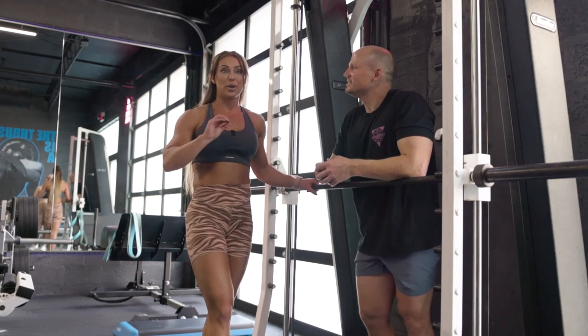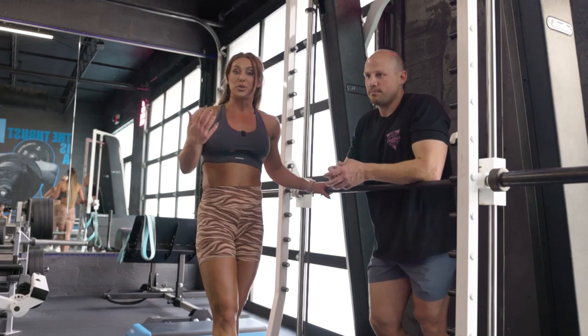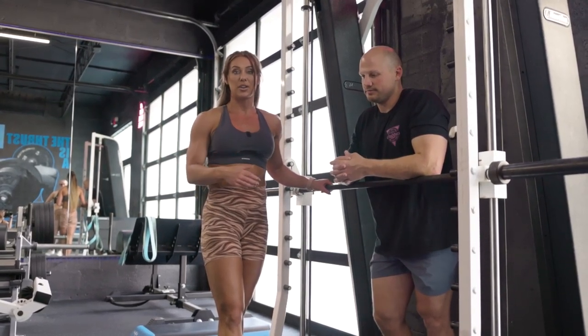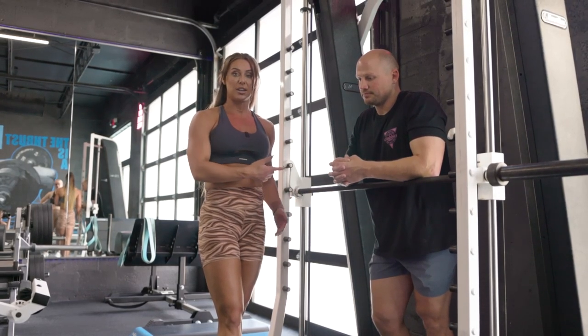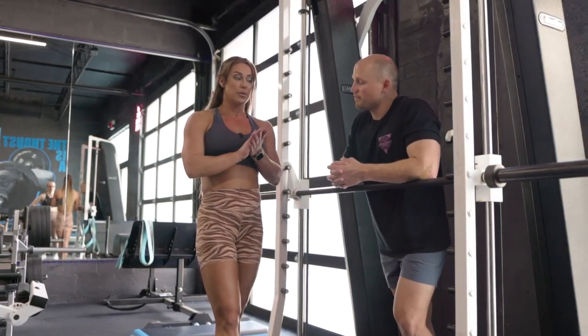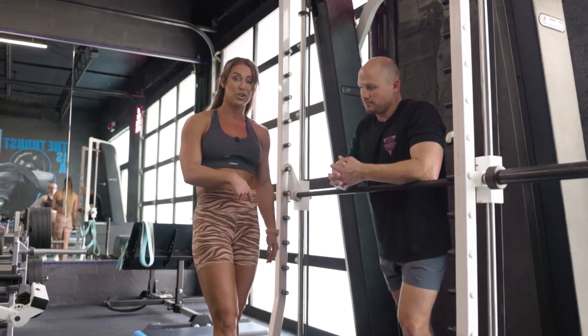So probably we're going to move into like a pull-up for somebody that's more advanced. I just want to show some exercise diversity, because we all get bored and we want to do something new. And honestly, I found that really challenging, especially if I wasn't using my grips. It was quite tough on my forearms, so that might be something that I want to work on. So I'm going to do my set here.